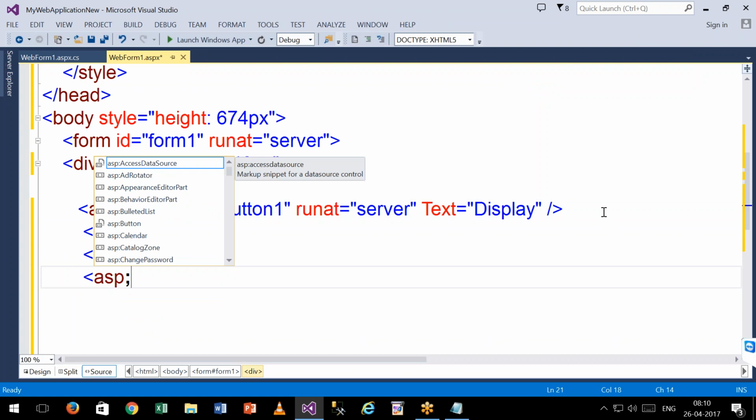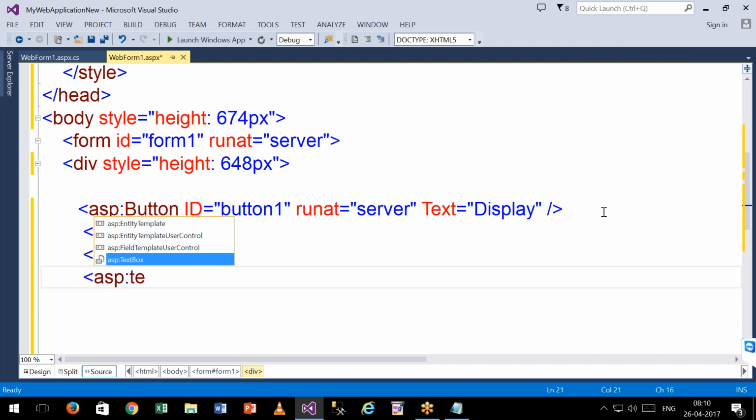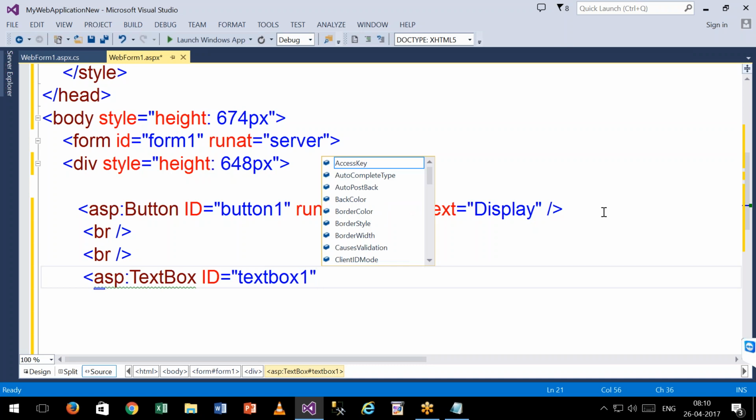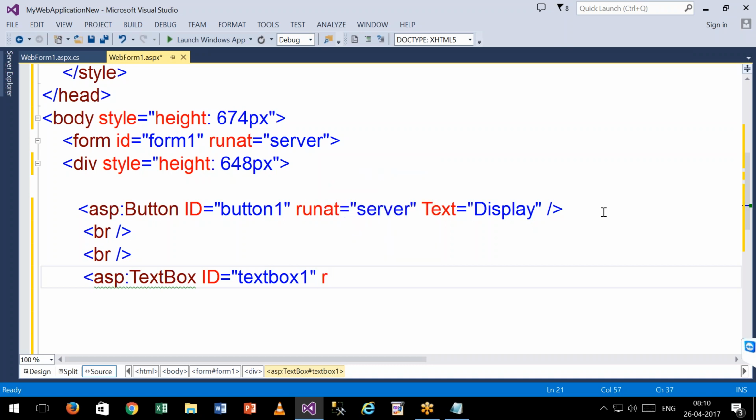ASP colon TextBox. ID equal to TextBox1. Runat equals server. Text equal to, if you want to write something, .NET.